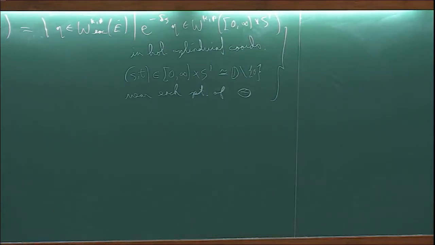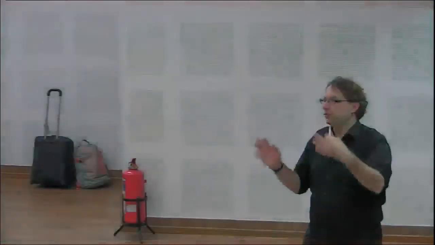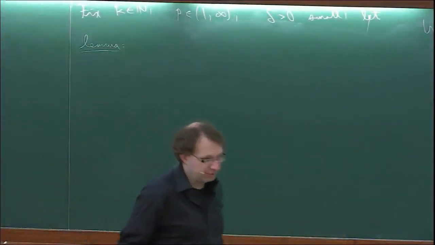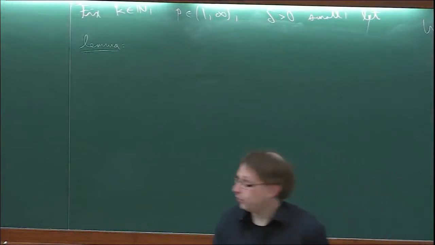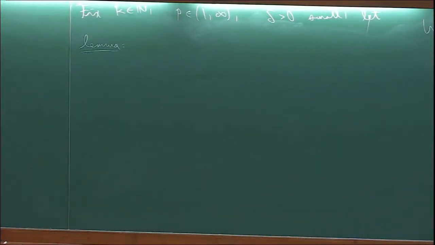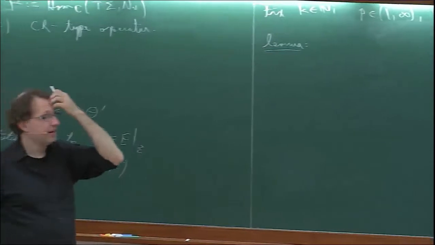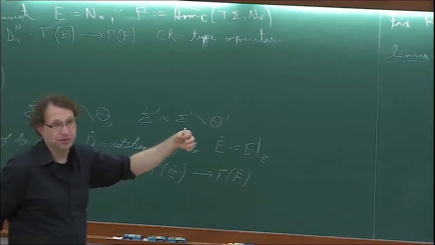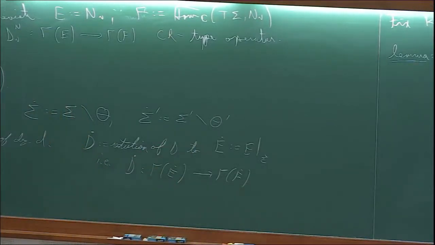Now, why is this the right space? Let me write down the lemma that tells you at least, well, I don't know if it's the unique good choice for my purposes, but this lemma tells you at least it's going to do what I want it to do, which is I want to be able to look at my Cauchy-Riemann operator D dot on a space like that and make conclusions about the operator I'm actually interested in, which is not D dot, the original D, or its pullback, phi star D. So what's the relationship between those two? There's just a bit of analysis to be done here.